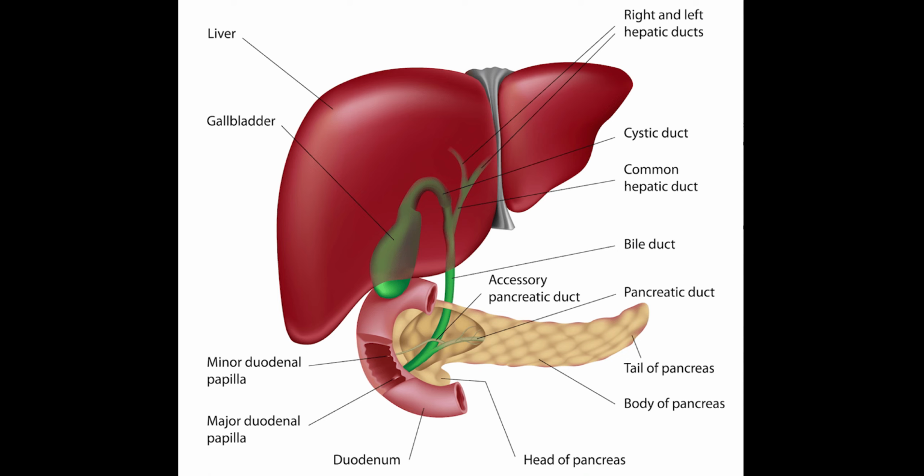Bile flows through small vessels into the larger hepatic ducts and ultimately through the cystic duct, parts of the biliary tree, into the gallbladder, where it is stored. At any one time, 30 to 60 milliliters or 1.0 to 2.0 US fluid oz of bile is stored within the gallbladder.